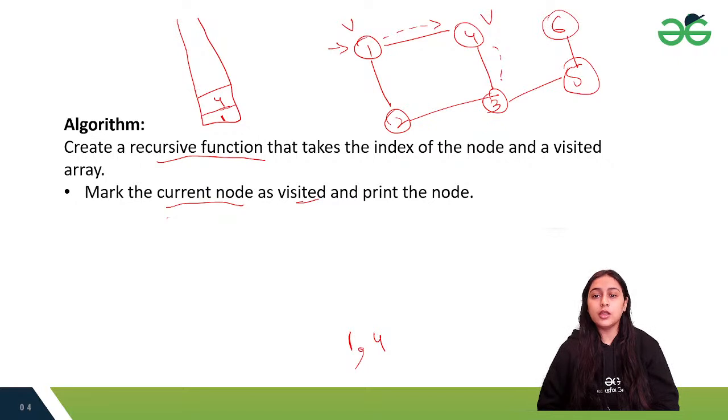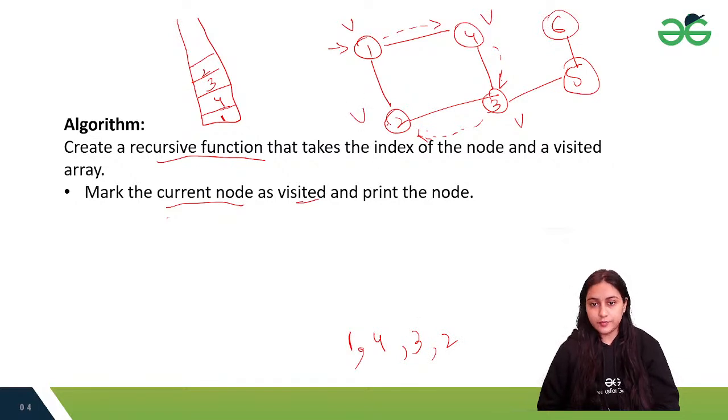Then I will go on 3, ठीक है. So again मैं 3 प्रिंट करूंगी, 3 को पुश करूंगी and 3 को भी visited mark कर दूँ, ठीक है. Then just 3 के पास 5 और 2 दो ऑप्शन हैं, but मान लो अभी 3 2 की तरफ जा रहा है, ओके. Now again I will push 2 over here and 2 को मैं यहाँ प्रिंट कर दूंगी and इसको भी visited mark कर देंगे.